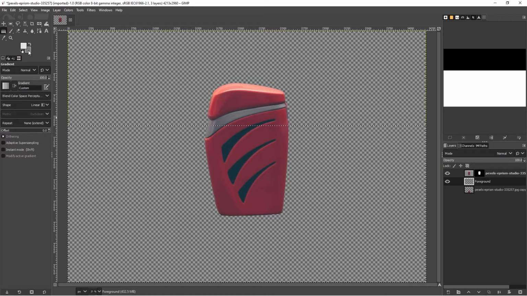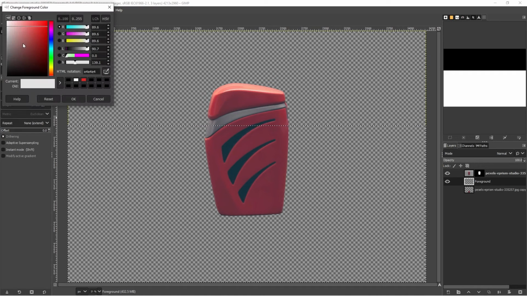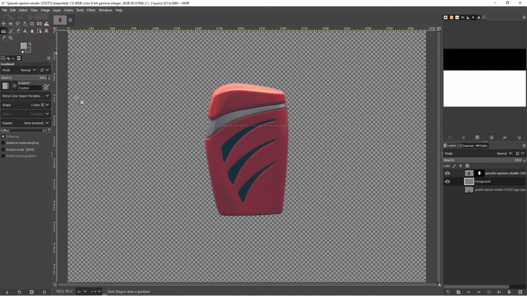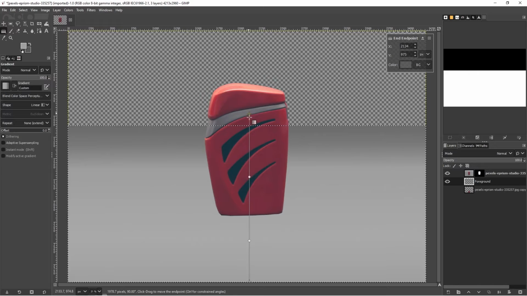And I'm going to choose my color. So I need to choose a foreground color, which is going to be my light color. And then I'm going to choose my background color, which is going to be a slightly darker color. Now, this is one of the areas where Gimp is quite strong.